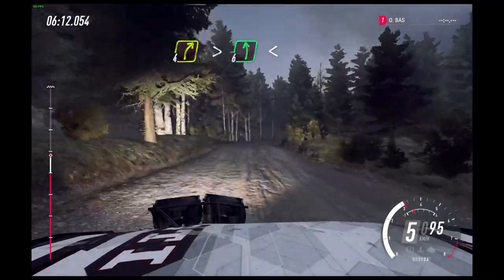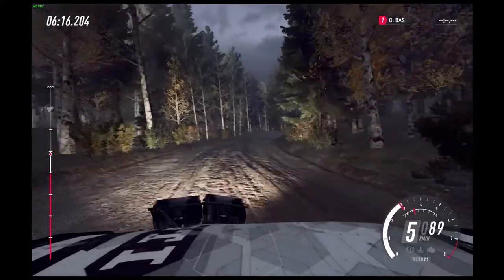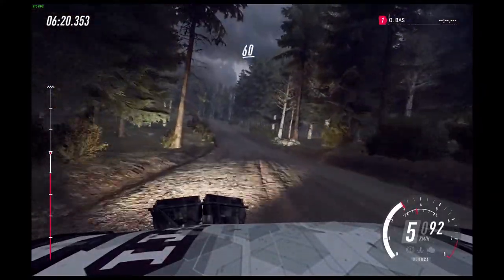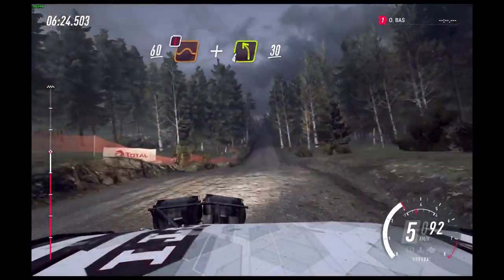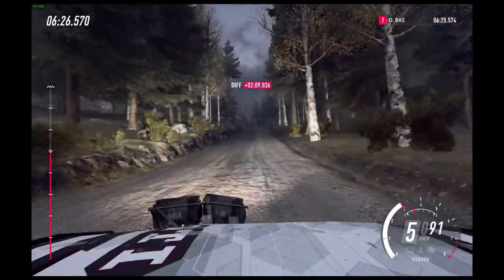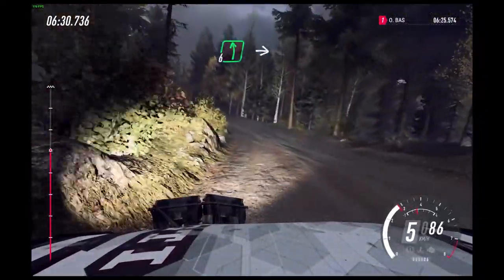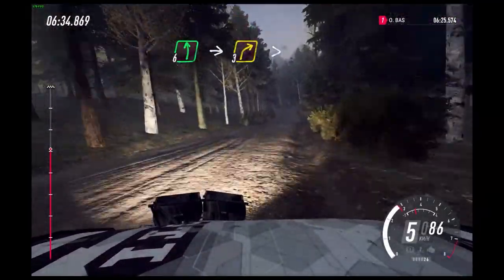Opens of a jump. 60. Caution, keep middle of a jump and 4 left of a crest. 30. 6 left of a crest. Into 3 right long, tightens. 50.